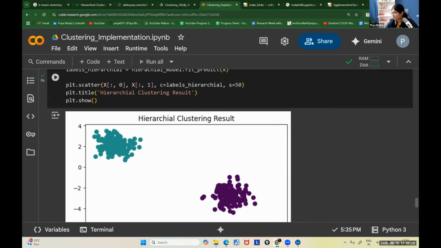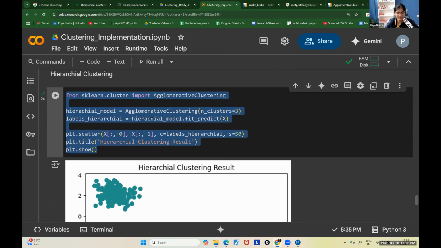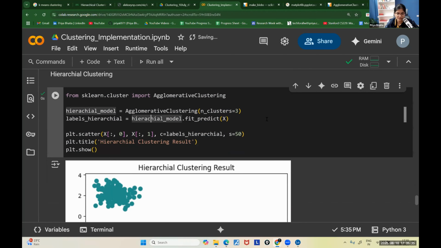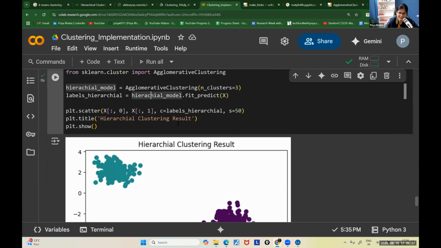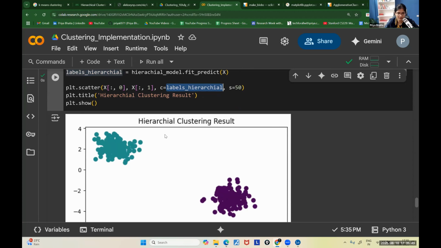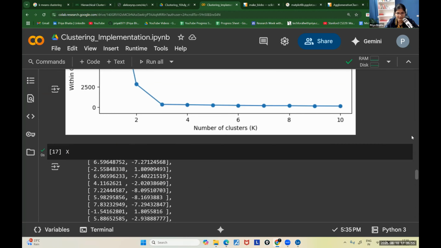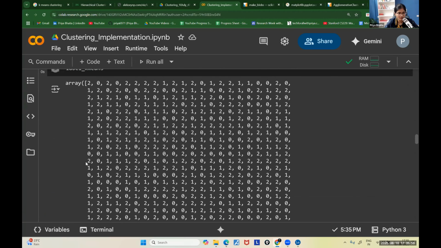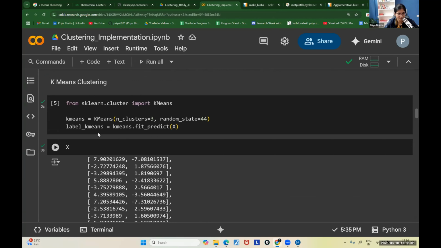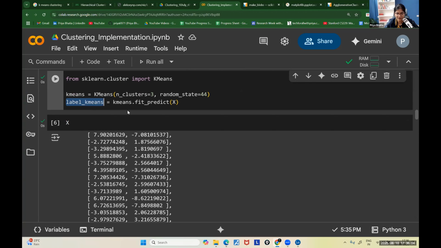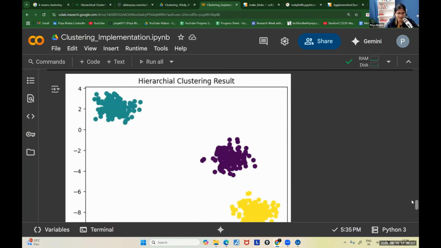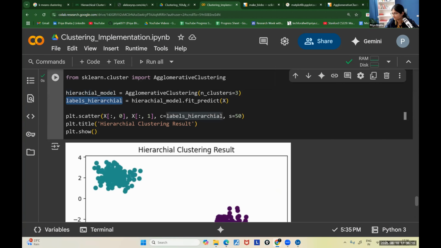And here we go. Again, you can see over here we are able to get the clusters just like the way we got in k-means, but obviously the internal intuition is different. The problem was I had not stored this in a variable. So when I was choosing this C part to create the clusters, I was not able to get the correct result. Just like in the above part in k-means, we stored it in a variable labels_kmeans, if you remember, when we were using fit_predict. Something similar we have to do here. Then only will we be able to create a plot.